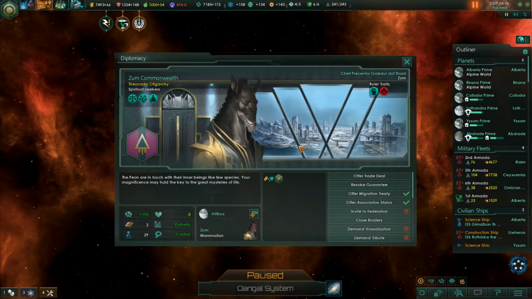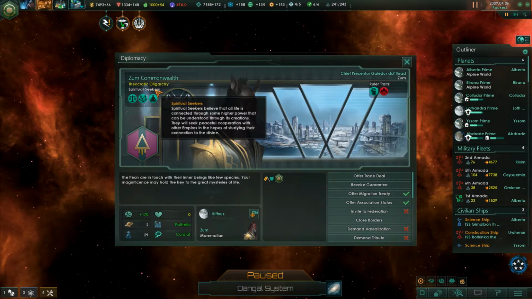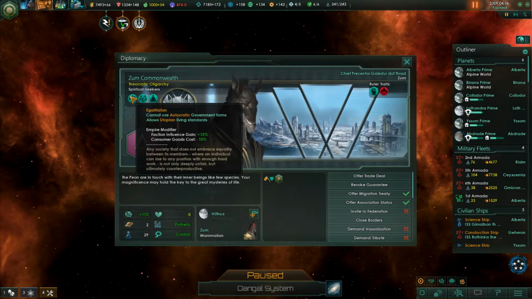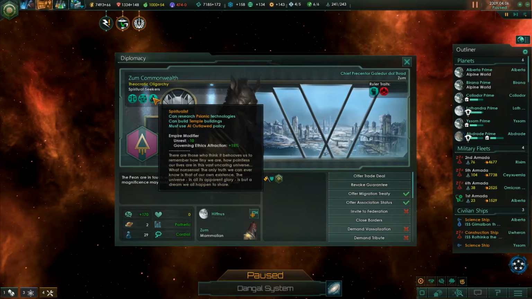Okay, so when you liberate a planet, in case you're playing Stellaris for the very first time, what happens is you end up changing that particular planet's ethics completely to what your ethics are. So you can see here that he's changed to a spiritual seeker with the theocratic oligarchy. Anyway, he is egalitarian, he's xenophile, and he's a spiritualist. So he's actually 100% what we used to be, or we currently are, sorry.